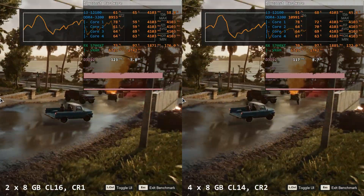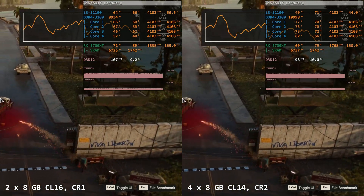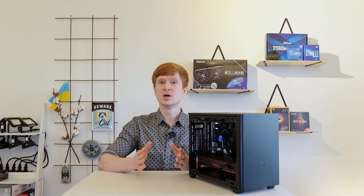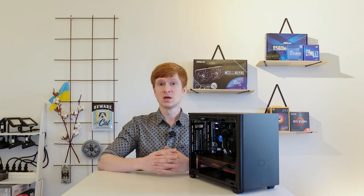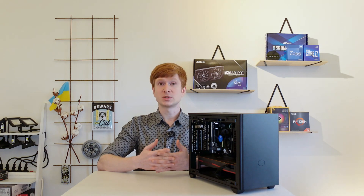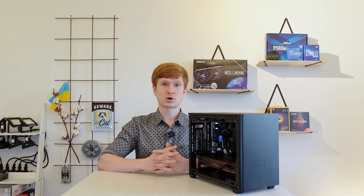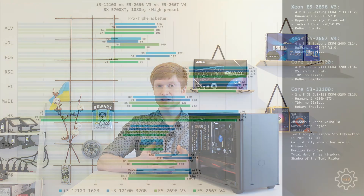Since I'm testing the stock configuration with no manual tuning and no manual overclocking, I use the default XMP settings. If one memory kit defaults to command rate 2, I use command rate 2; if another uses command rate 1, I use command rate 1. In the future I may explore that performance difference, but for now both configurations are stock — the only thing I did was enable the XMP profile in the BIOS.